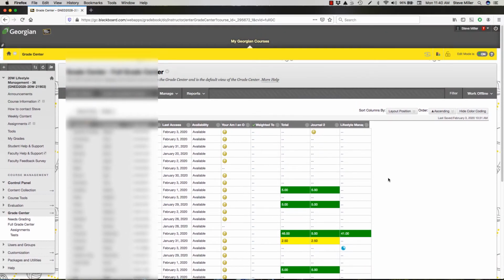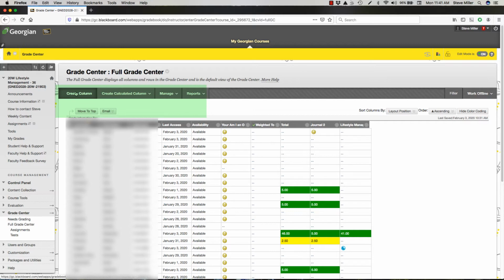So let's create a column. Now up here are some column creation tools or Grade Center tools. Create a column is what you'll do for every item that receives a mark. So in my case I have 5 journals, sometimes 6, I have 3 tests, and I have an assignment. So I can create a column for each of those things.